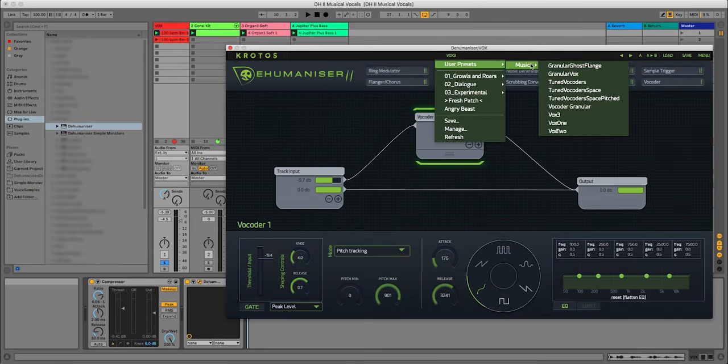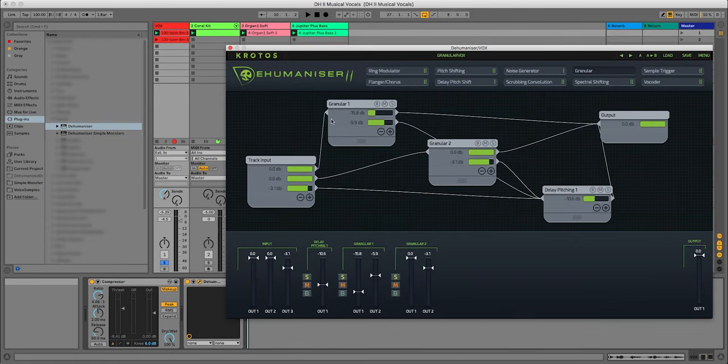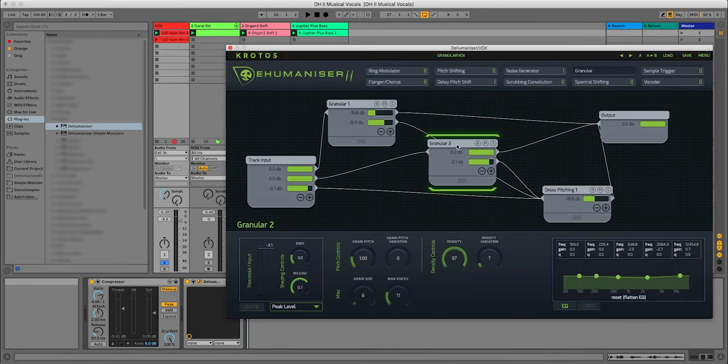Okay, let's take a look at our last example, which is going to be the granular vocals. So here you see the routing is a little bit more complex. We've got 2 granular modules on the go. We're using those with different forms of processing. We're also using the gate here on this second one here, and we're pitching up by an octave. This one we're keeping the original pitch and we're making it quite nice and dense.